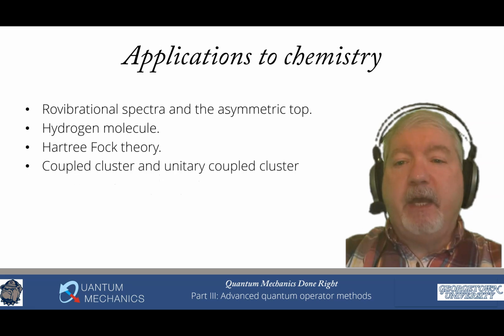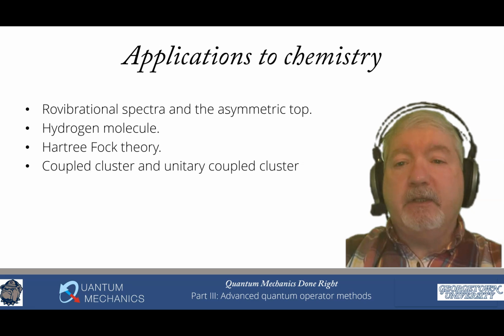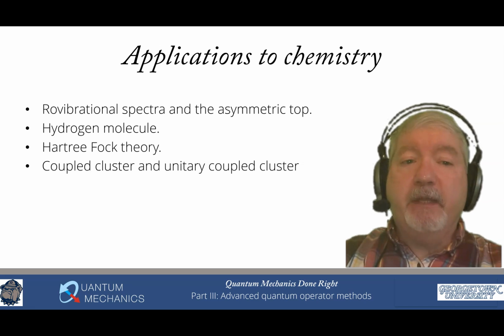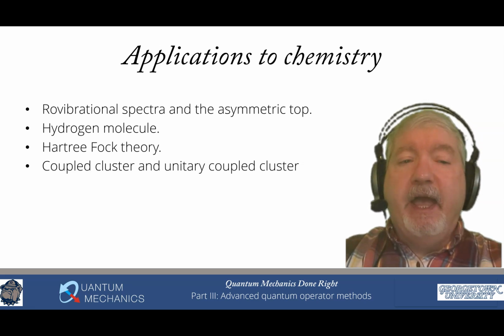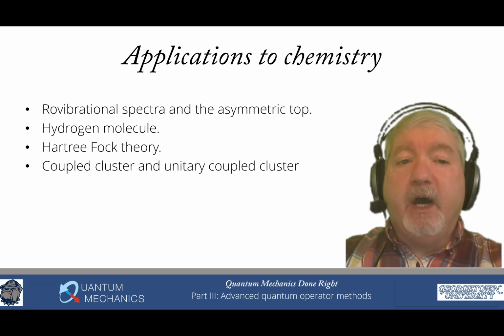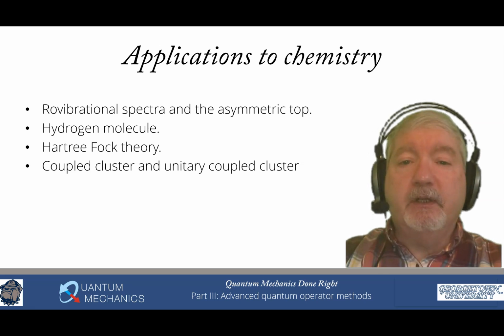From that, we describe how coupled cluster and unitary coupled cluster works. Coupled cluster is typically what people view as the gold standard for quantum chemistry calculations. It's an absolutely beautiful method. It is similar to doing a variational calculation, but it isn't actually a variational calculation. However, the whole calculation is done without ever actually finding the quantum state. And it's amazing the way in which it works, and it's really cool to learn how the chemists have put this together. And then we discuss unitary coupled cluster.